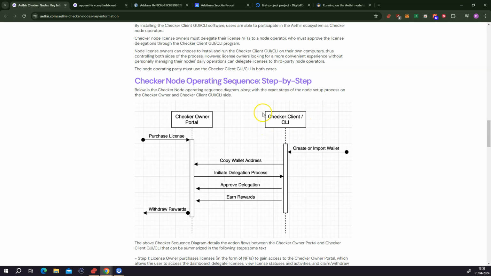The checker client is the software that you're going to be installing that is going to do the job. What is very important is that there is what is called a burner address. You generate the burner address on your checker client, and this burner address is sort of a key or a connection that connects your checker client to the checker owner portal. All this I'm going to be covering in this video so you can see how it works.